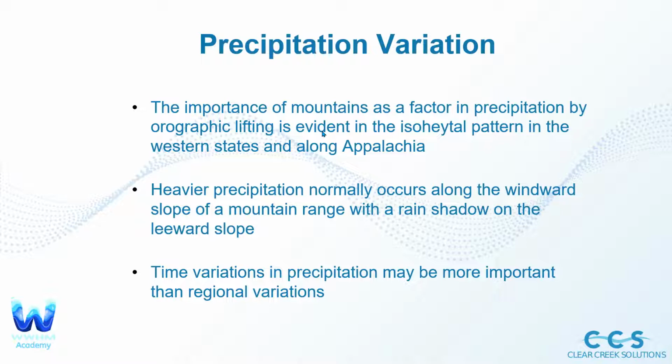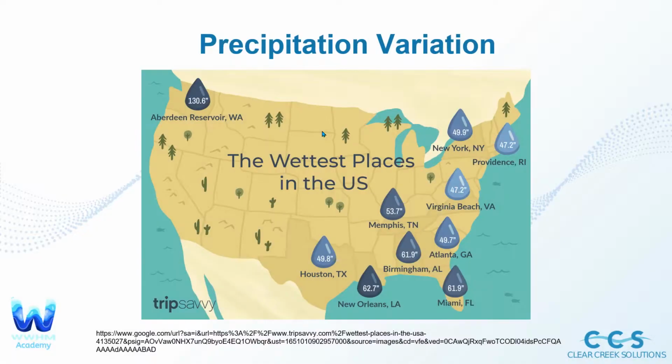So when and how it rains actually may be more important than the regional divide of these areas, because we're also looking at the peak flows that can occur from large rainfall events. So if we look here, some of the wettest places in the U.S. is just another interesting graphic here. New York actually gets quite a bit of rainfall, even in the summer. Washington State and the Pacific Northwest get plenty of rainfall, and so do many areas in the south. These are all near large bodies such as the Pacific Ocean, Gulf of Mexico, East Coast. We can see places through here that are more landlocked, not near those large water bodies, not really getting the same amount of precipitation there.